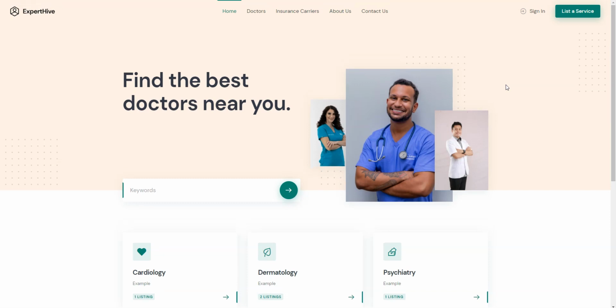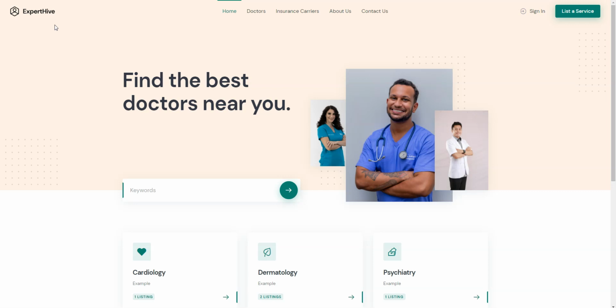In this tutorial, I'm gonna use WordPress, the most popular website building platform, HivePress, a free plugin for building any type of directory and listing websites, and its bookings extension that implements the appointment booking features. Also, I'm going to use Expert Hive, a lightweight, clean, and highly customizable WordPress theme that allows you to build any type of service marketplaces, including appointment booking platforms, in next to no time.